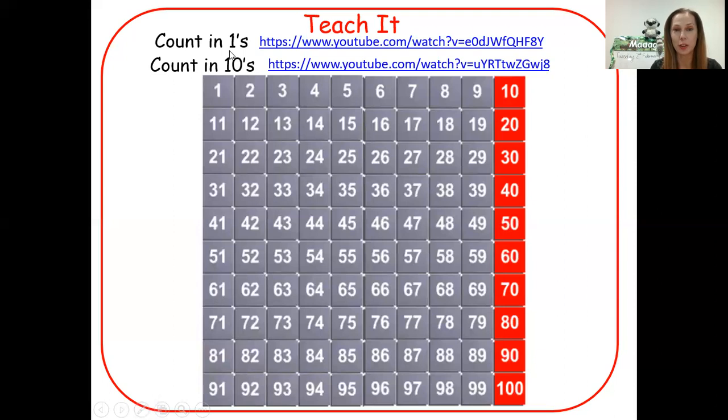It's time for our maths now. So I'm going to share my screen with you and we're going to start with some counting. Okay, just like before, you can use the songs to count in ones or tens, or you can use the 100 square. And we're going to start with a little bit of counting, but from numbers that have some ones in them. So we're going to count in tens, not with the multiples of 10.